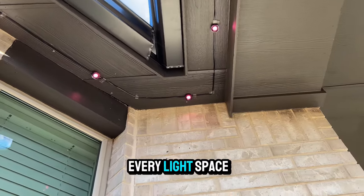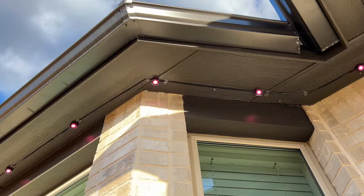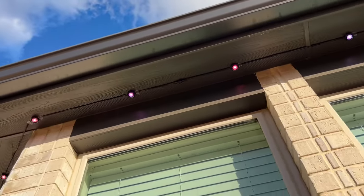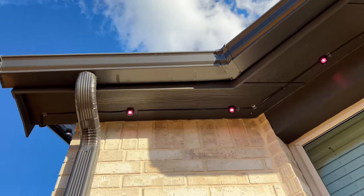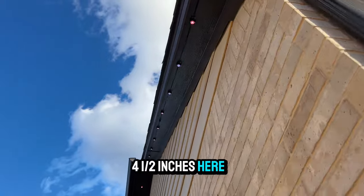Clean turns and every light spaced 2 inches here in the back, then continue 4.5 inches here to match the front.